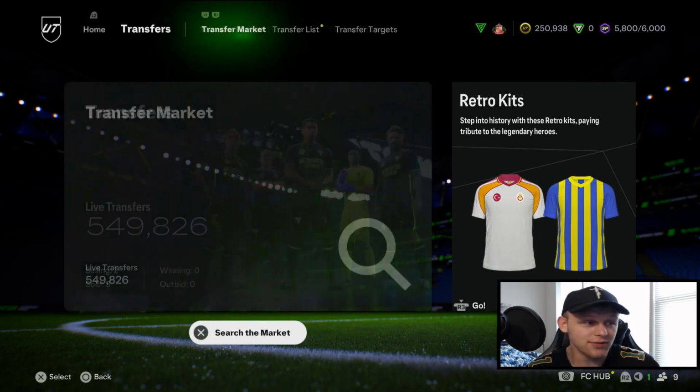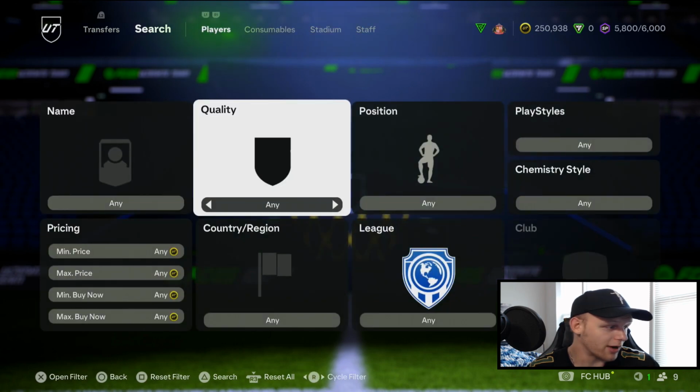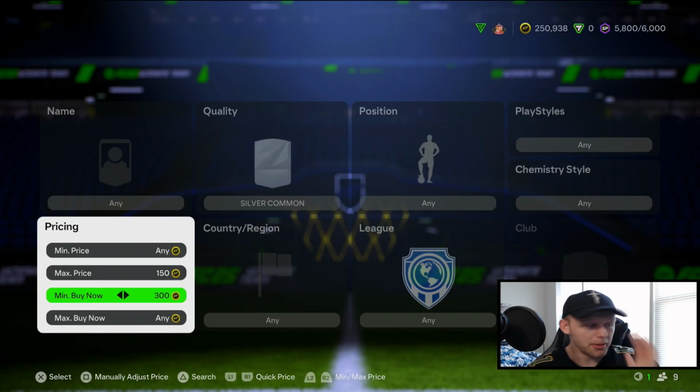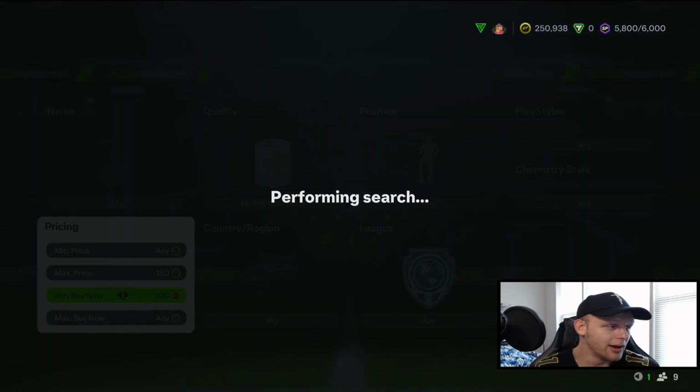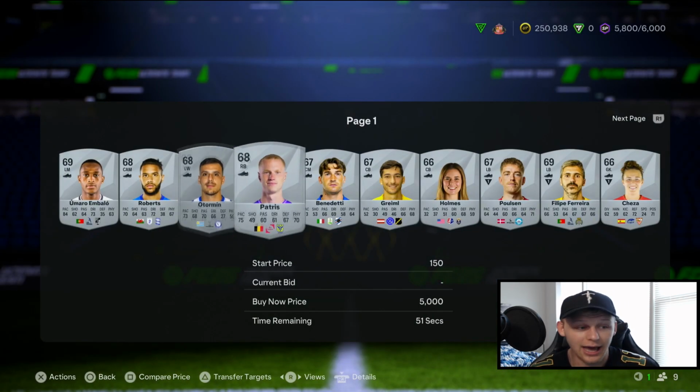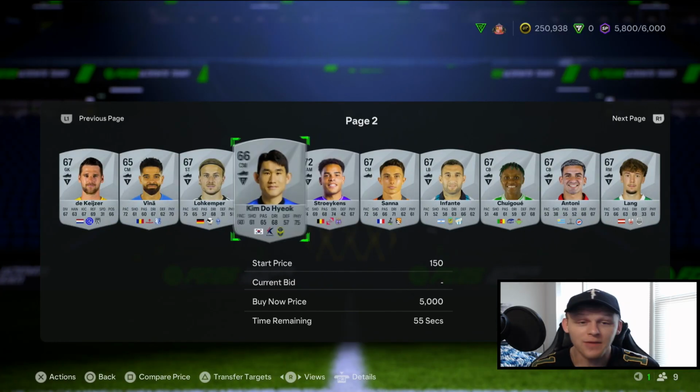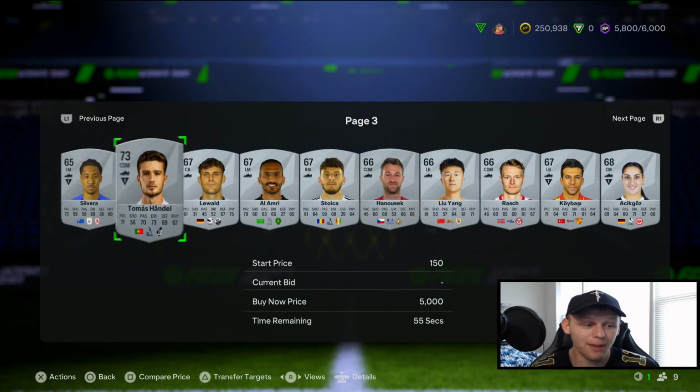Another way I like to do this filter, but for bidding, is I'll just do silver common. I'll do a max price of 150, and then instead of a minimum buy now of 200, I do a minimum buy now of 300, so some of the lower end stuff kind of goes away. I just keep an eye on things, again, if it's a top nation, if it's a top league, if it's a 70 plus rating. I essentially look for any reason someone might pick these cards up.